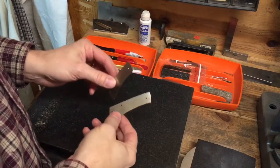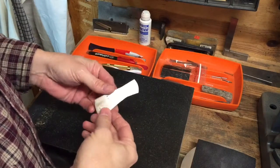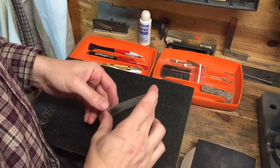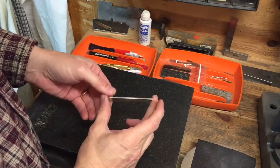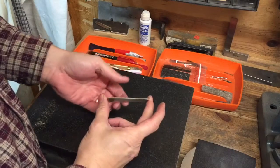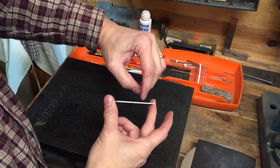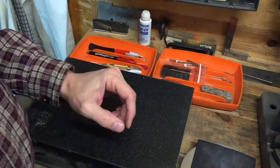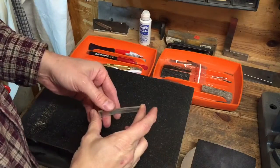How do we know that these liners aren't flat? Well, there's a couple things we could do. We could put the liners together and hold them up to the light. I don't think you'll be able to see this on camera, but if we shine a light source through it, we'll be able to see that there is a slight gap between the two liners. So that's one way to tell.